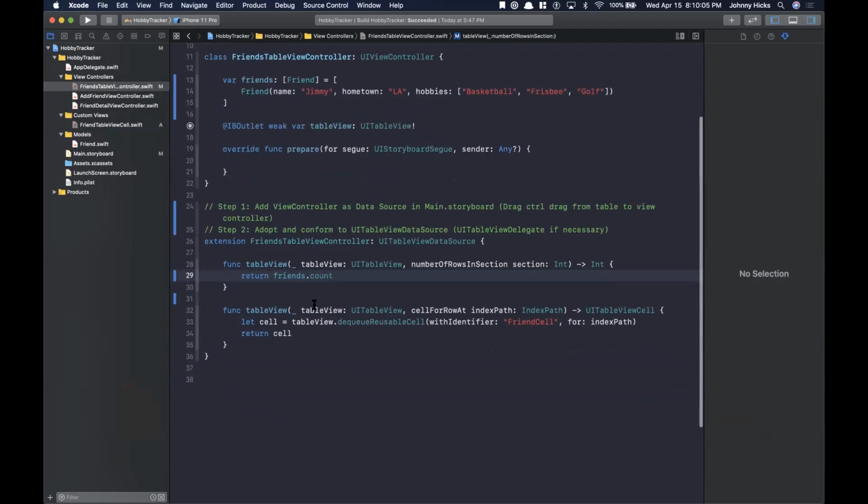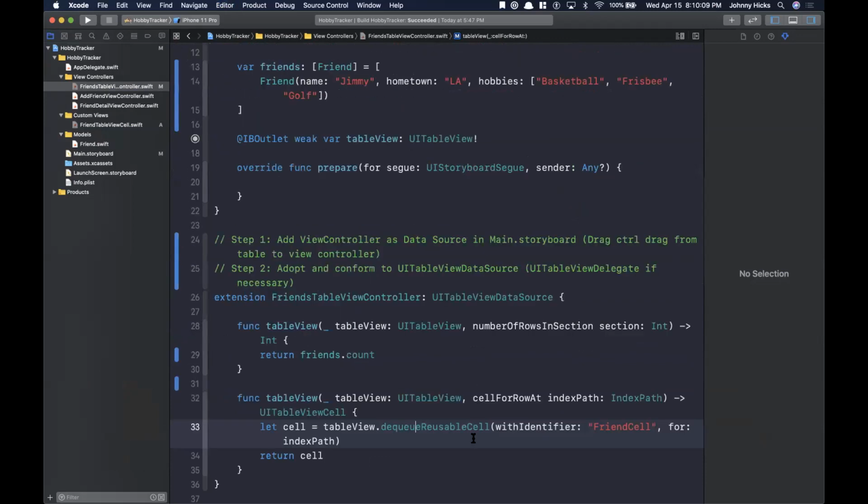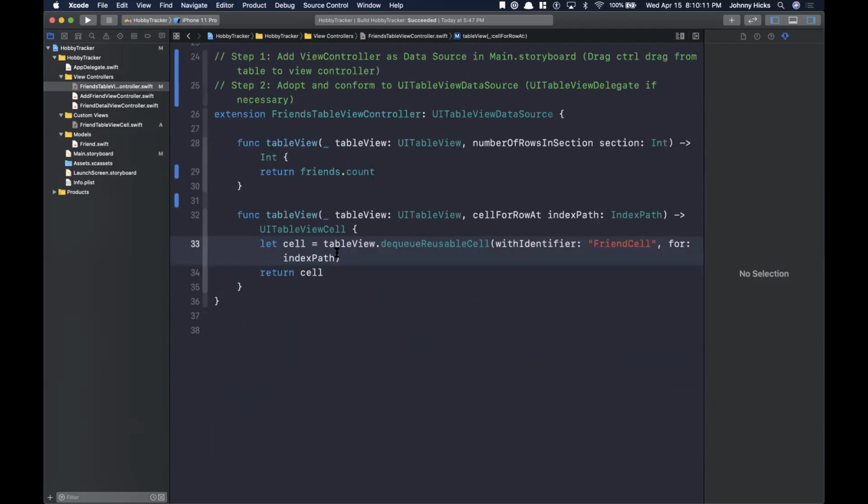Okay, so now here, this is where we're actually gonna do the setup of what each cell should contain. Remember, this is sort of like the boilerplate code that Apple gives us and we just uncomment it. We have this instance of this cell, and then we're just returning the cell. What is the type on this cell?